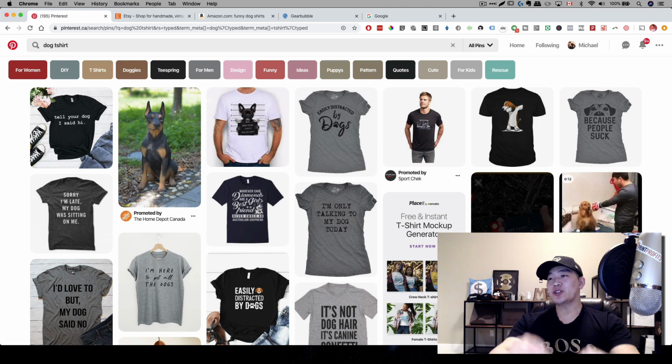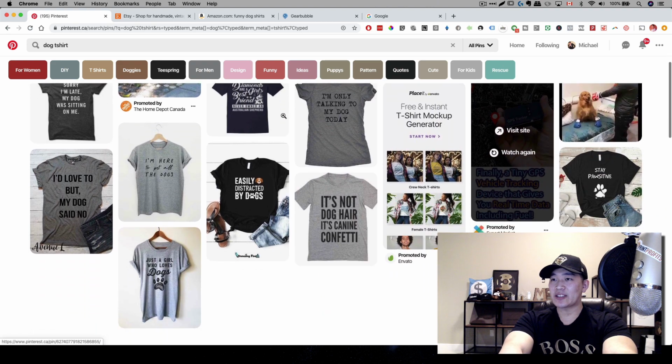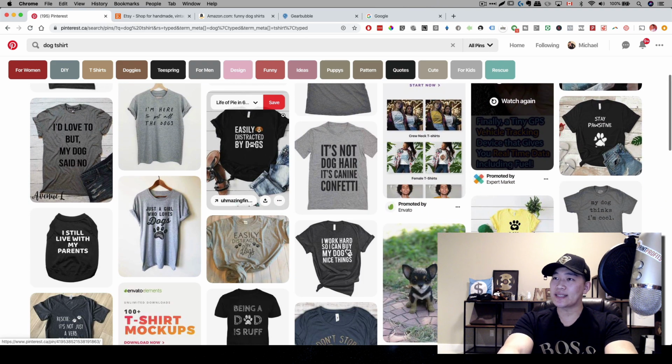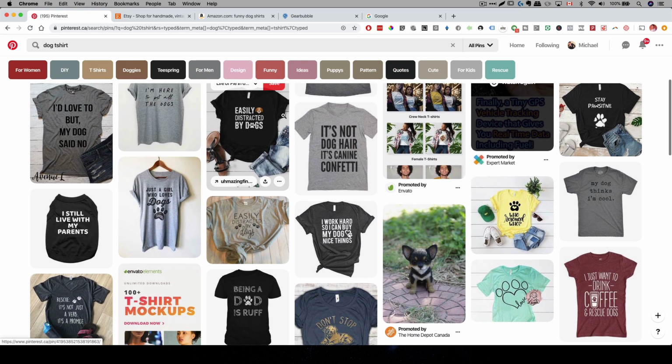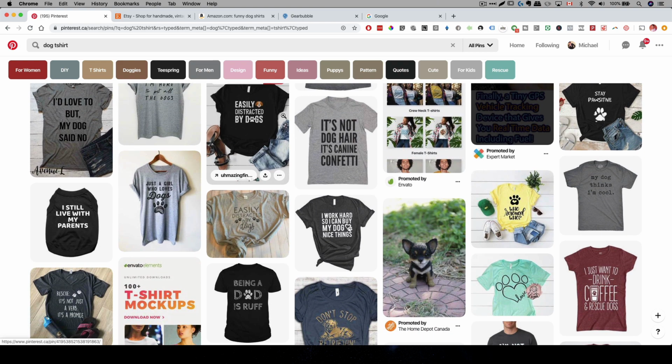So Pinterest is the first site over here. You can just scroll down to see what is interesting, what is out there. And then if you find something that you like, you can simply screenshot whatever design and put it into a folder, and then go back to that folder and start brainstorming on what kind of design you can put together, different elements, different text, different phrases for your niche. So that is something that you want to think about when you're scrolling through Pinterest.